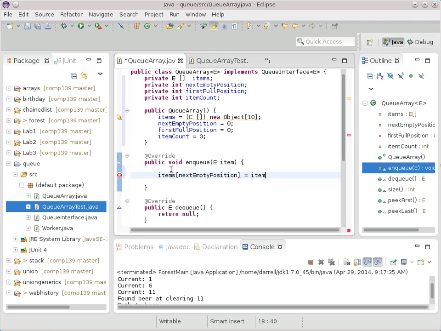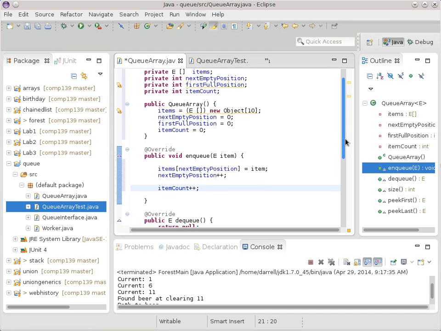It holds on to that item, and then next empty position goes up, and item count goes up. I'm just going to separate those two ideas. Okay. And we can do something with first full.